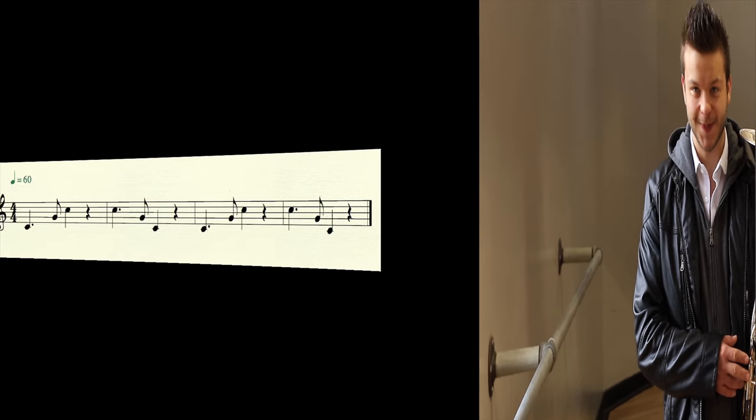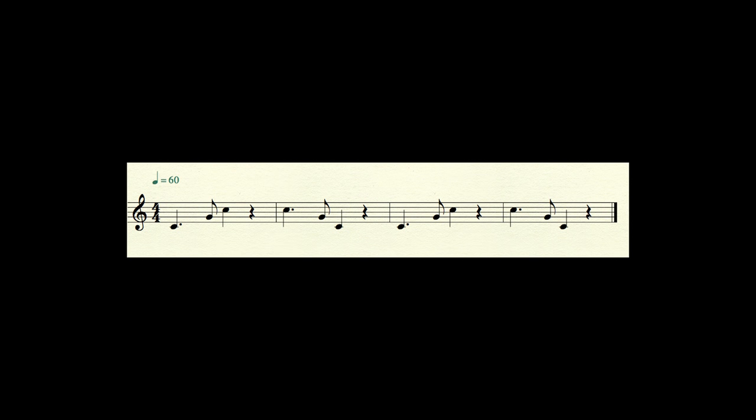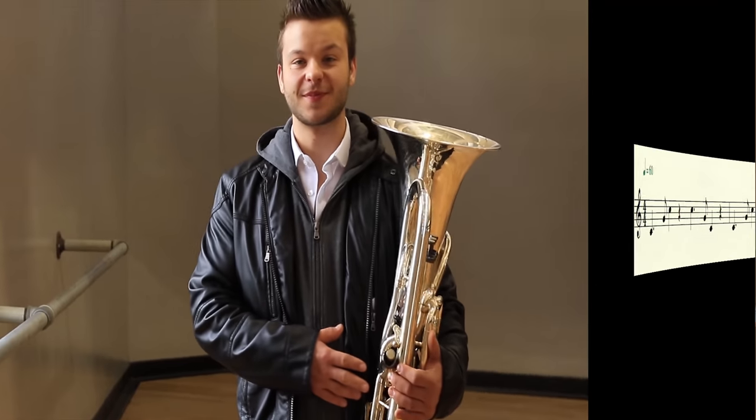The last exercise for the day will be a combination of both upward and downward motion in a single pattern. We will start on a low C or concert pitch B flat, go upwards to the G and eventually end up on a middle C. Then we will attack the middle C and do the same pattern in reverse. We will do this pattern chromatically down to our lowest possible combination. Try and have a mirror in front of you so you're aware of what's happening.